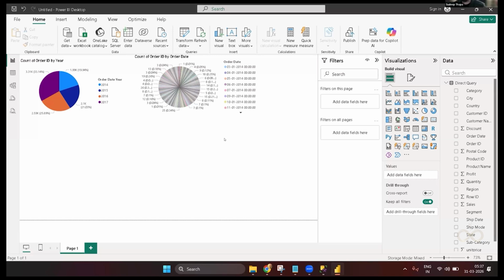Clear, everyone? Yes, sir. Clear, sir. And why does this not happen? Because it is importing the data. Because hierarchy will populate when we have data. And here the data will come only when you use the data from the data view in any visual. Okay? Clear, everyone? Clear, sir. So let's make one more donut chart.